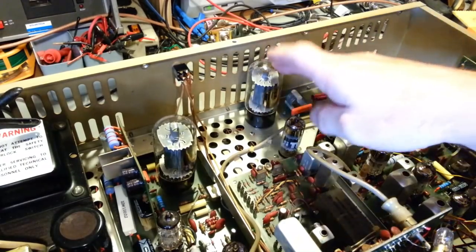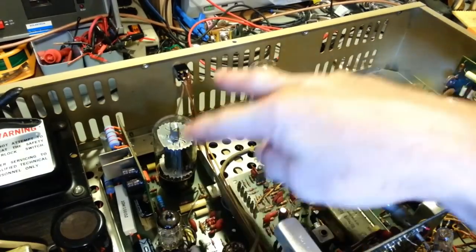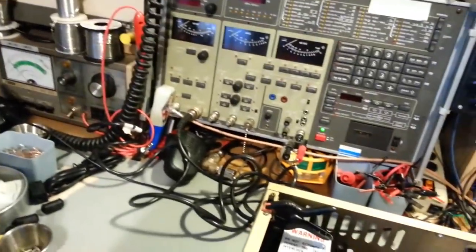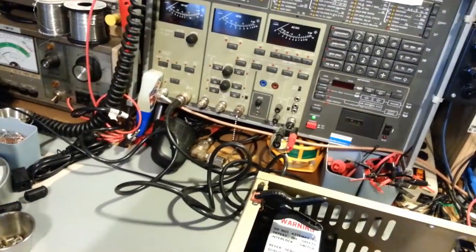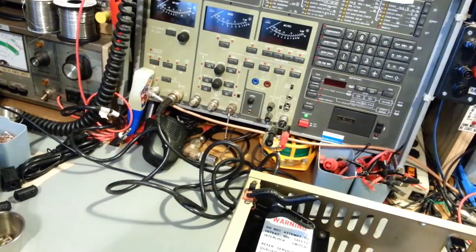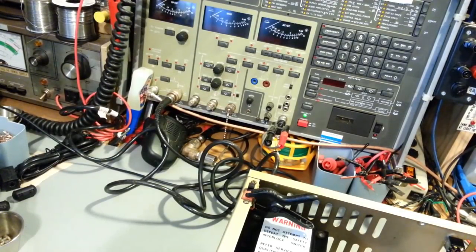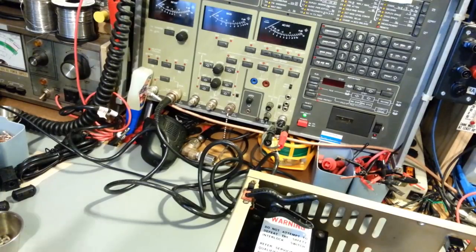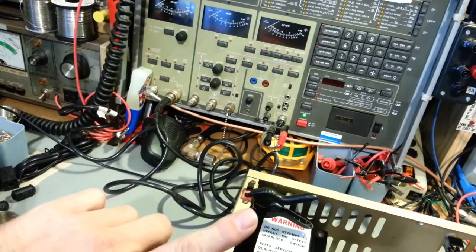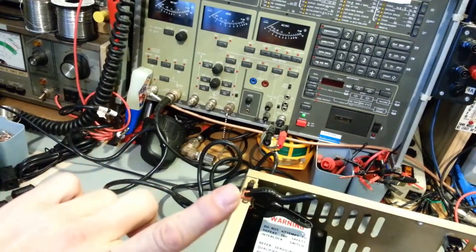But like I say, these tubes here, depending on what manufacturer they came from, can have a fairly drastic effect on the current draw. So we want to monitor that. Somewhere between, let's say, 3/4 of an amp to an amp. If it gets to an amp and a quarter, shut it off. You've probably got a problem. Now, if you just power it up, you would see that needle flip well past 2 amps, because I have it in the 2-amp scale.